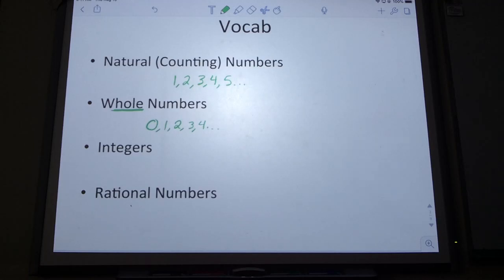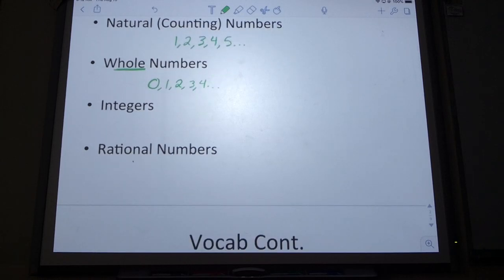All right, so it has to be on that side of 0. Next is integers. Anybody already know what integers are? It's positive numbers. Positive, negative, what? Whole numbers, that's right. So again, integers still don't have fractions or decimals, but they can have negatives. So we can put -4, -3, -2, -1. 0 is still included. 1, 2, 3, and 4.